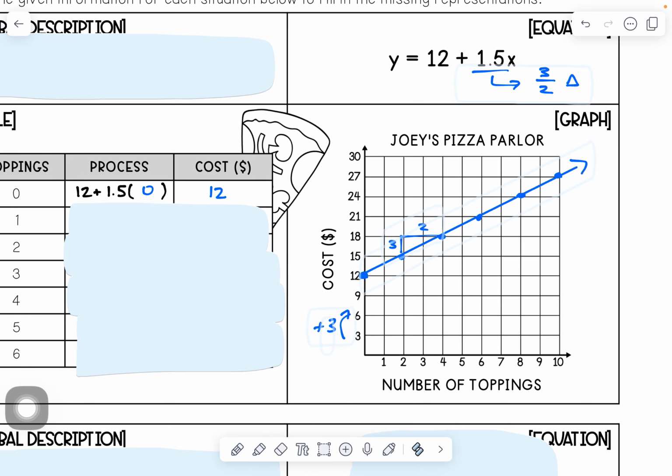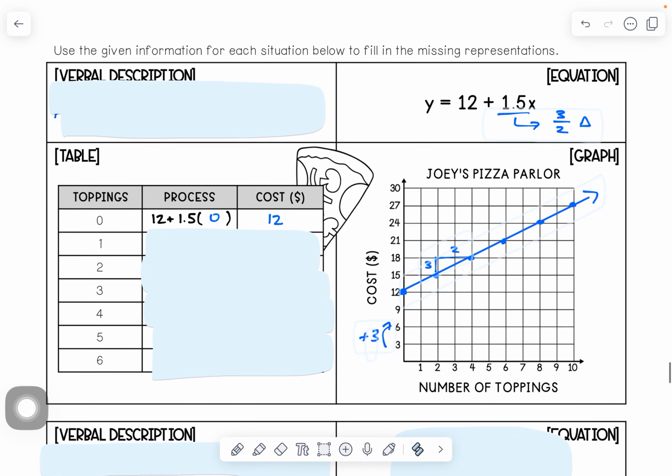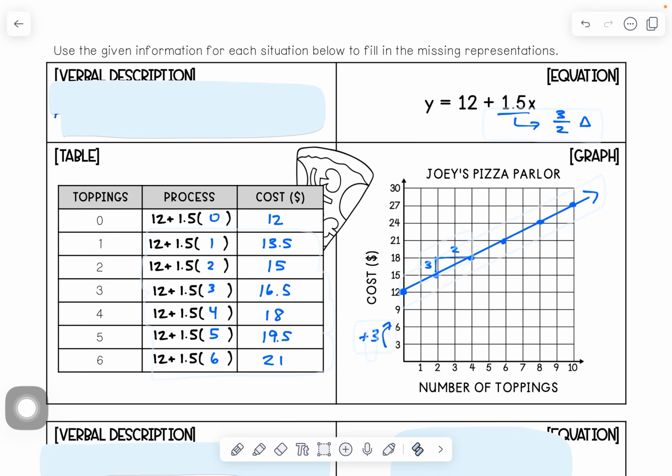Okay. From there, I went over to the table. Okay. I still thought that was easier. So I plugged in 0 for x in my equation, and I got 12. And then I went down through the list, and the table tells me toppings, so that gives me an idea about my verbal description. And I plugged in each of those x values to that equation over and over again, used my calculator, and calculated the total cost. Now I was forced to come up with a verbal description of this. Okay, so the flat rate would be the cost of a cheese pizza, and the 1.5 slope would be $1.50 per topping, is what I came up with.